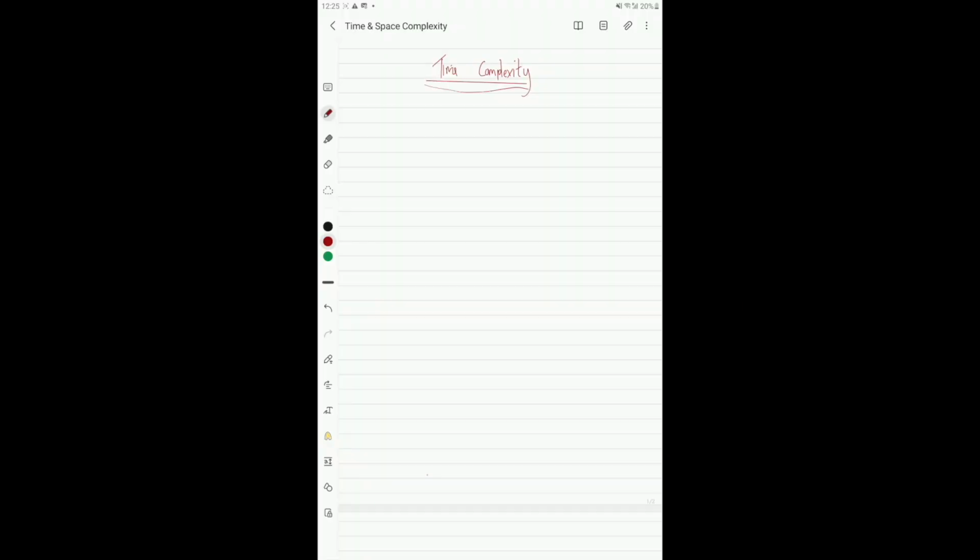Okay, so the next part to this is how do we denote this time complexity that we mentioned. What we use is big O notation, which looks something like a big O with brackets, and these brackets signify the time taken. So let's take an example here. Let's write a piece of code in, let's say, C++.